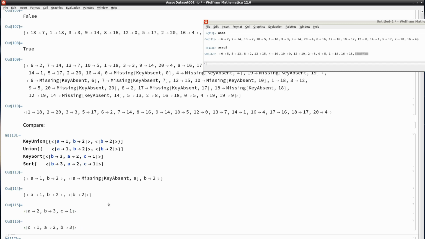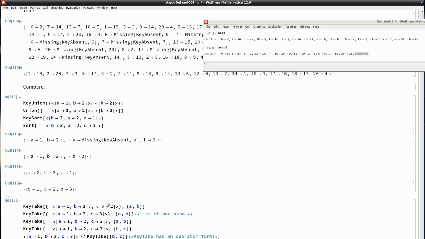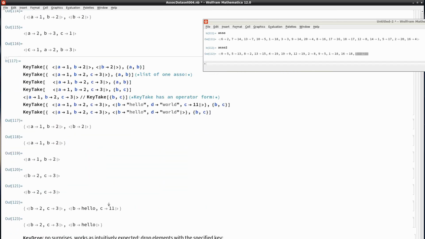Okay, next let's drill a little bit deeper into KeyTake. Also incredibly powerful if you know how to use it properly. So with take, we're just trying to grab something from a list or an association. And if what we're requesting is missing, it doesn't matter. We cannot take something that is missing, but we're not getting an error message, because there is no requirement like in a union where something would have to be present.